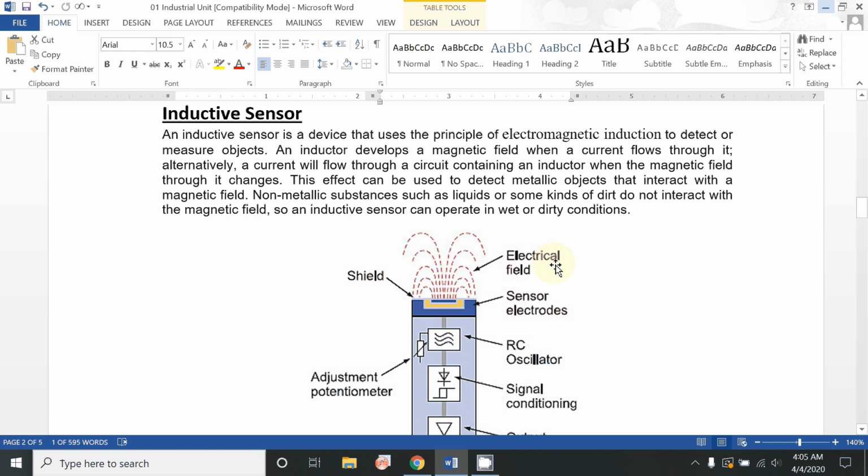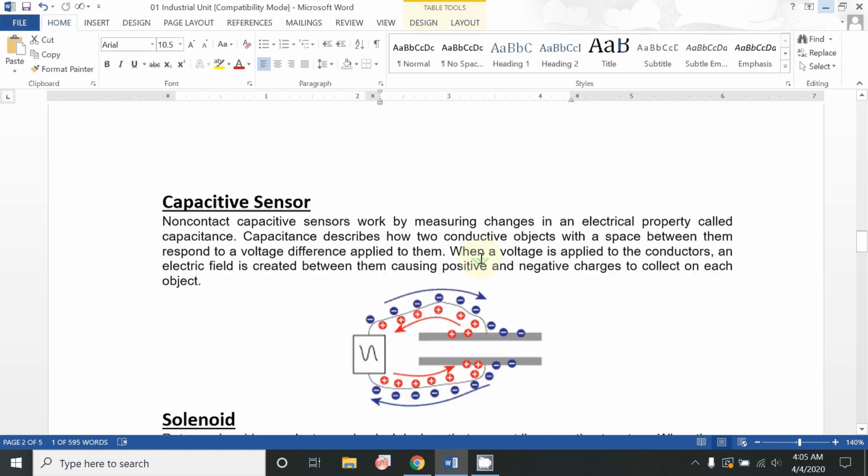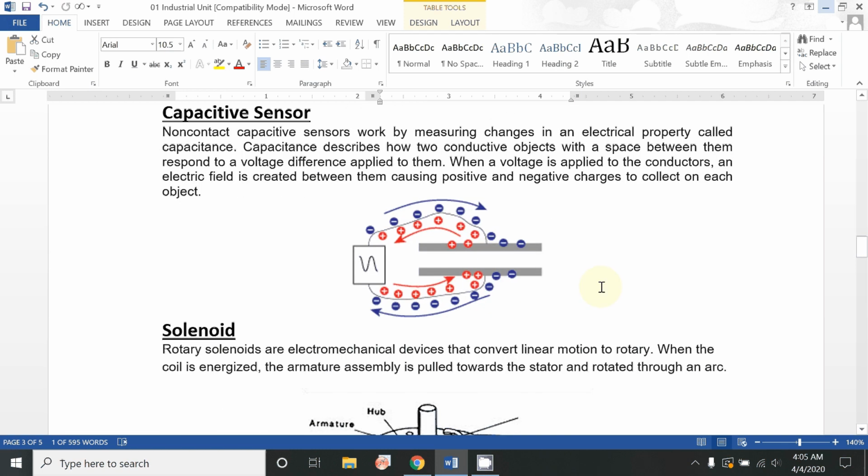And these types of inductive sensors have a good life, and they can also work in wet and dirty conditions. Another type is a capacitive sensor. Capacitive sensors are basically used where you want to find different electrical properties which are based on the capacitance and distance between two metallic or conductive parts, such as shown in these two plates.